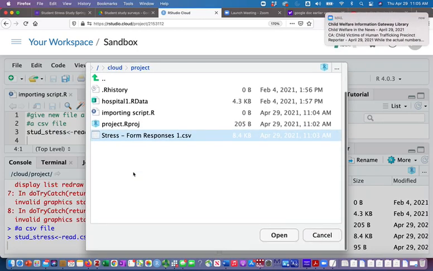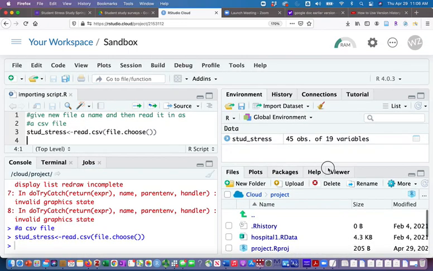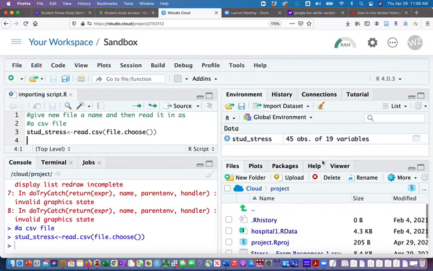And we'll open it. And now you see it's in your environment. Now, what we really want to do is save this as an RData file. This is your original data file, so you don't really want to mess with it. So I always recommend, if you're going to manipulate a file in some way, keep a pristine version of it.